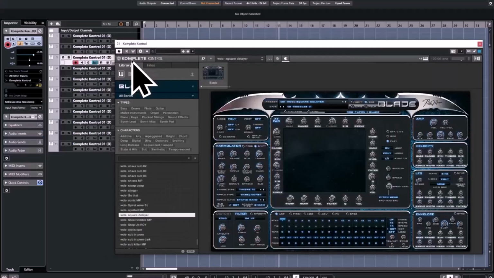This is interesting. This is Blade by Rob Papin, NKS compatible. This is a very old version, maybe 4 years, maybe even older than that, so it's probably been updated since then. This is interesting because it has an XY controller, and being NKS compatible, I can control the XY controller from my Native Instruments keyboard. So you can create some really interesting, really great sounds with this.